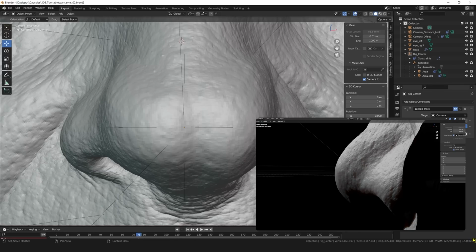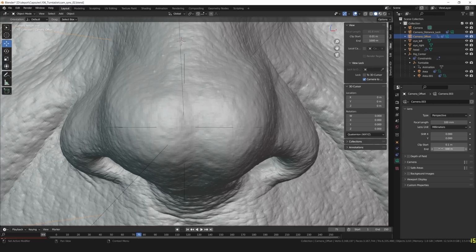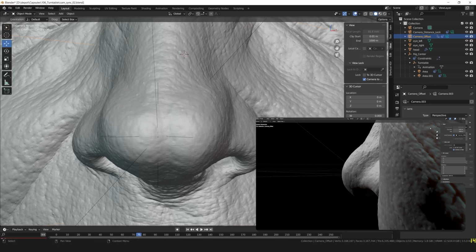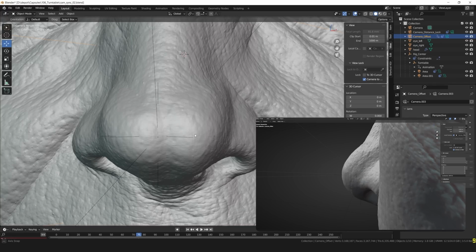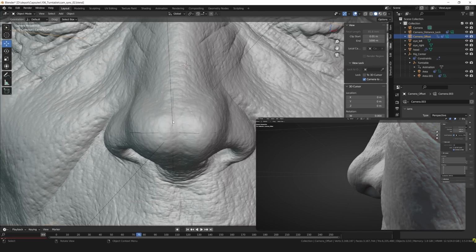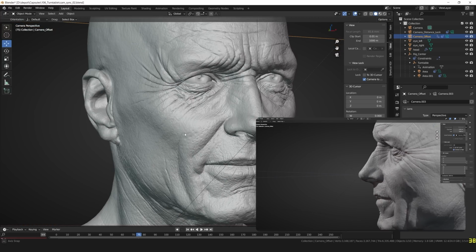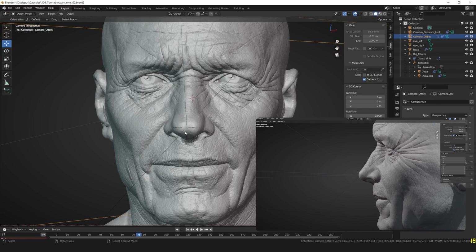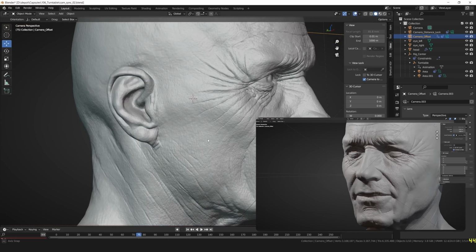And actually, let me just go within its camera properties. And let's say its clip start here to be 0.01. And as you can see, as I'm looking at the tip of the nose and I am zoomed into the tip of the nose, my offset camera is looking at the tip of the nose with a 90-degree angle on the right side. So this is the purpose of that rig center empty that we have been setting as the target since the beginning of this particular video.